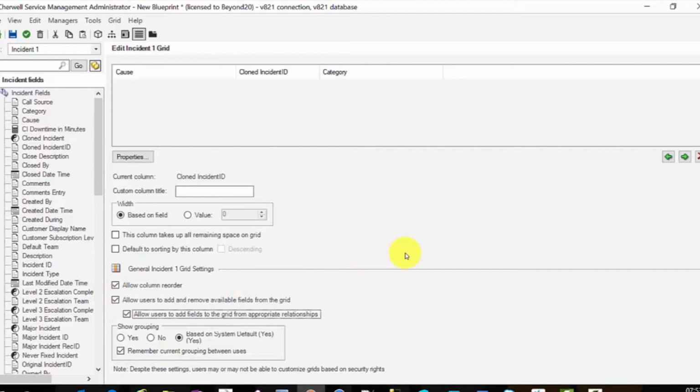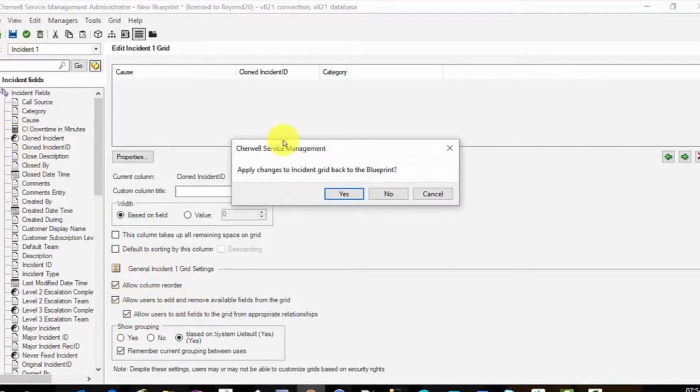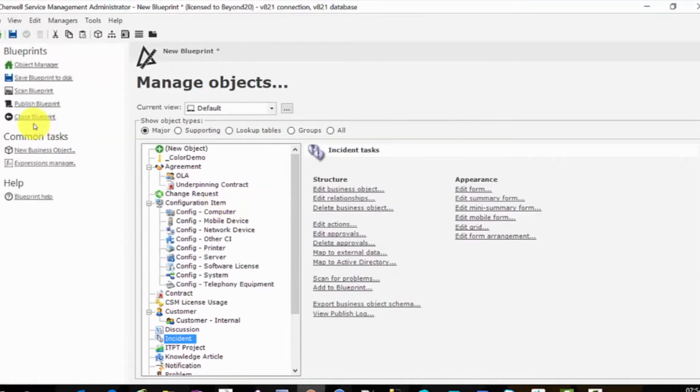So this section here is dealing with allowing the grid to be customized to match the wording in the security group, security settings. So, if you're going to be creating custom grids for your users, and you want them to be able to customize and add their own fields to the grid, you're going to need to either set this section here to allow them to add and remove fields, or we'll go ahead and not save the blueprint.